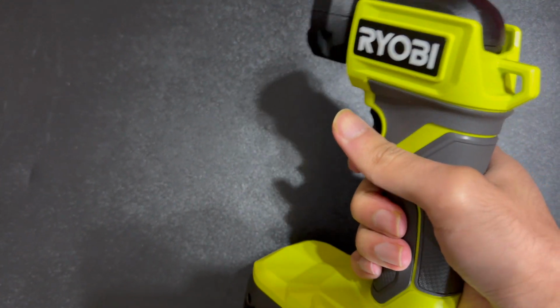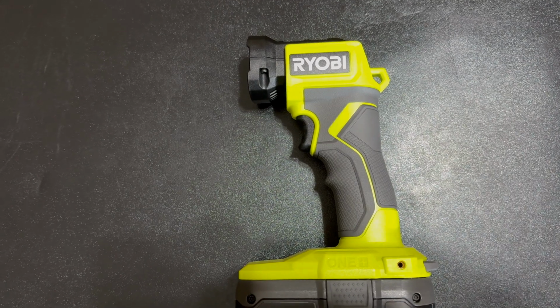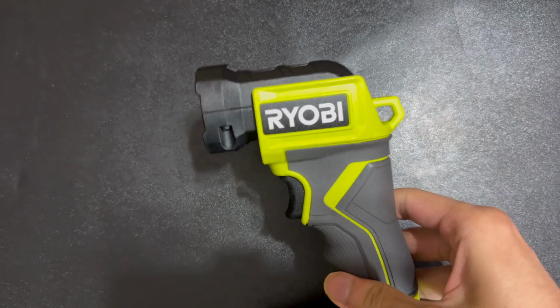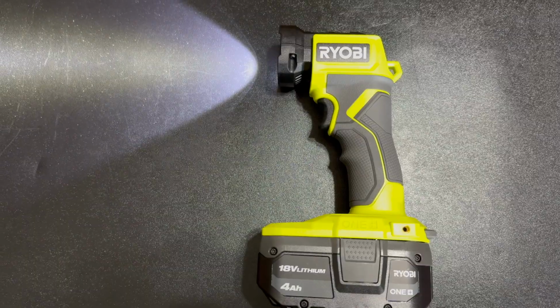And when I turn it on, it is extremely bright as well. The LED flashlight goes all the way like pretty much 15 feet away, and it's extremely bright. That's what I love about the RYOBI flashlight. And so for example, when I press the on button, you're gonna see how bright it is.